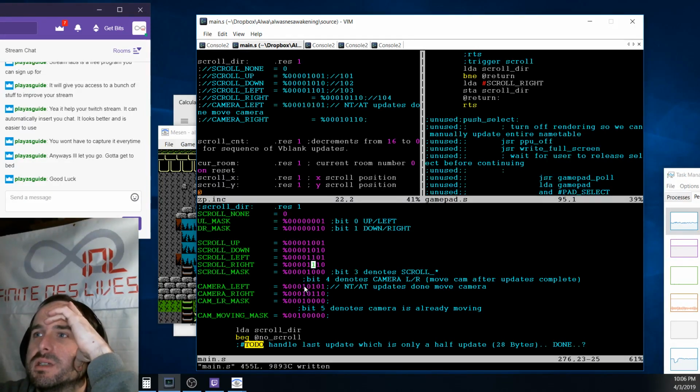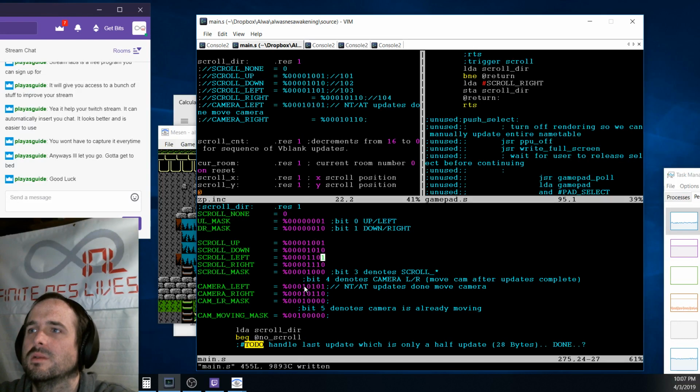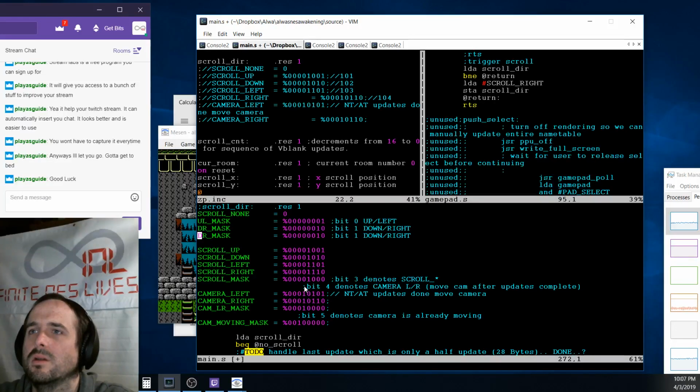How did I do this? I was trying to set this bit 3 basically equals horizontal. Or bit 2, sorry. Horizontal mask.